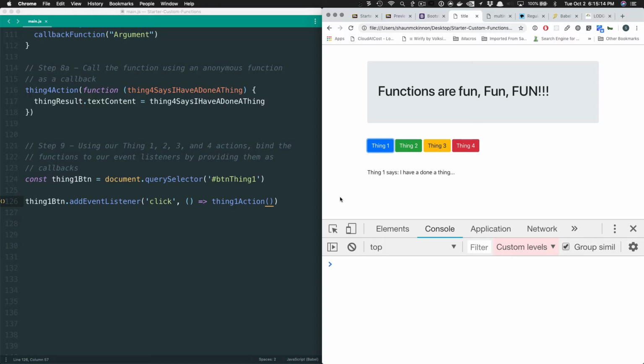So callbacks are extremely important because they allow us to time things. With event listeners, yes, we can't control when the user is actually going to commit an event, right? So we definitely need callbacks to fire off in order to execute some sort of expression when they actually do that event. Where these come in a lot more handy is API calls. API calls are atrocious. You have no idea when a server is going to return a response. You can't know, but you know that you need to execute something when it does. The only way to do that is by using a callback function, because the callback function will get called once it's done its execution. Right?